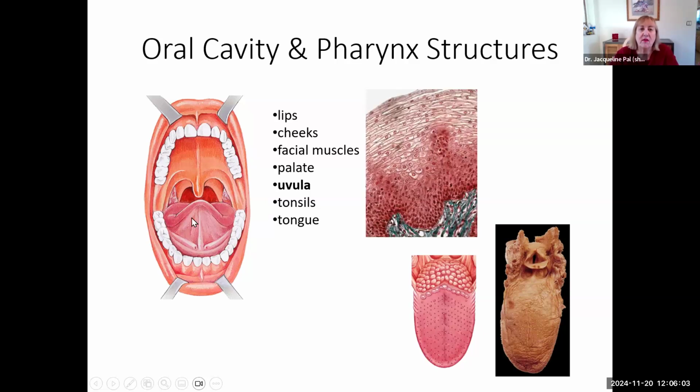All of these parts in our oral cavity, as well as in our oral and laryngeal pharynx, have this type of epithelium. So the basement membrane is down here, and so you can clearly see it's more than one layer. So it's not a simple epithelium, it's a stratified epithelium. And as you recall, we named stratified epithelium not by the shape of the cells here at the basal layer, but the shape of the cells here at the apical layer. You can tell this is the apical layer because there's the surface with no more cells, and these cells are the flat cells. So what was the name for that cell type? And then you know the type of epithelium this is.